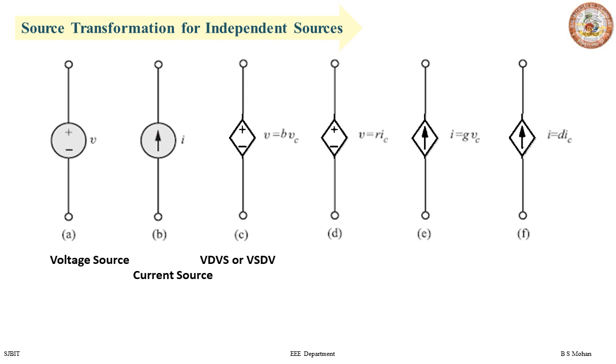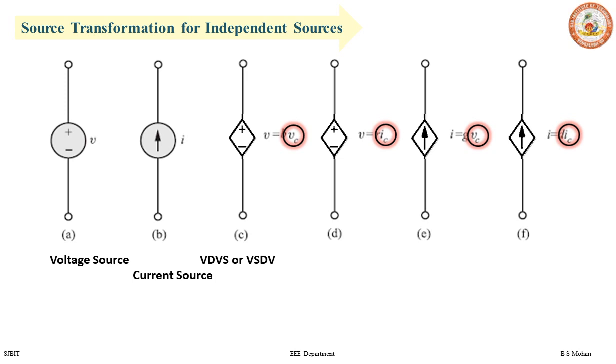Now how do we know the dependent parameter? You can see this also indicates what your source is. It indicates V, V, I and I. And now how do we identify the dependent parameter? In the first case it is VC, it depends on voltage. In the second case it is IC, it depends on current. The third case depends on voltage, and the last depends on current. So the first case is a voltage source depending on voltage.